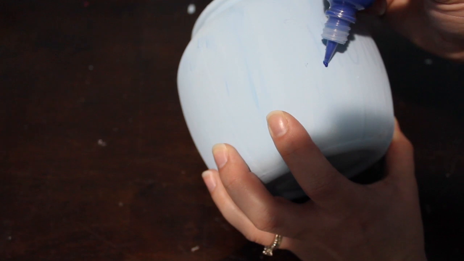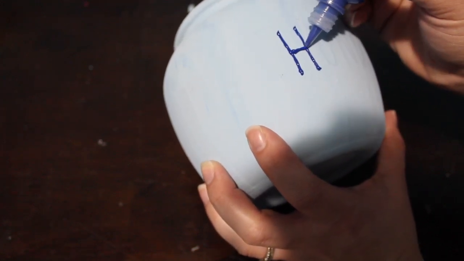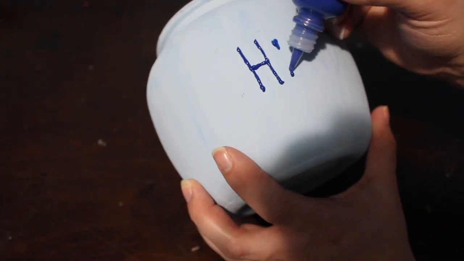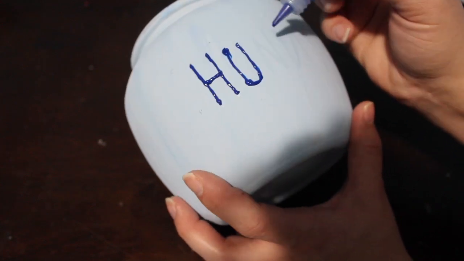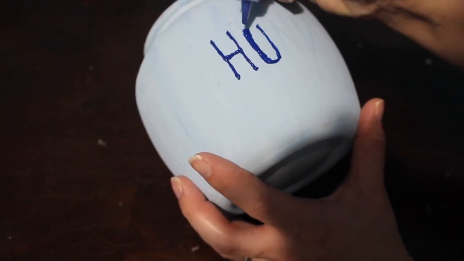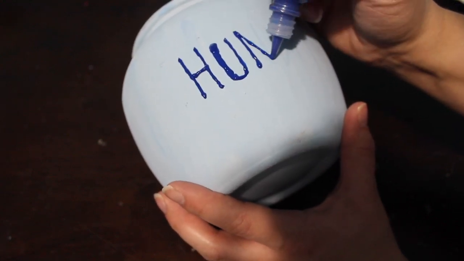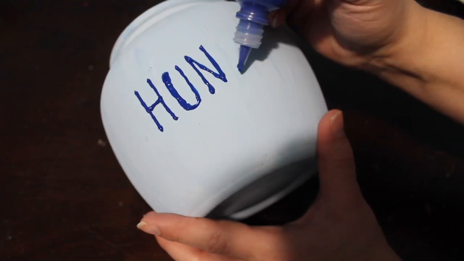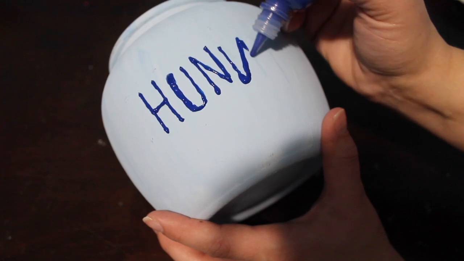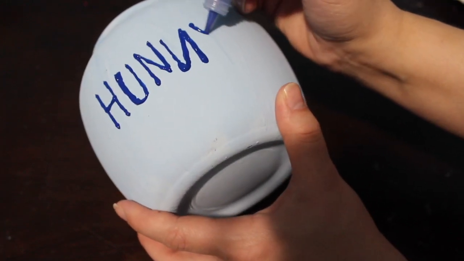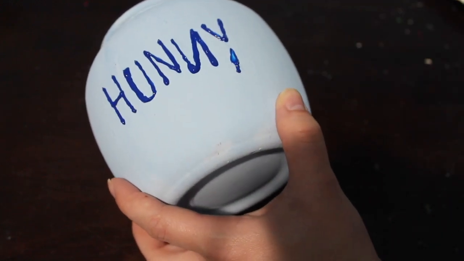And then I'm just using this blue puffy paint to outline the letters. I did something very similar to this a while back - I think I mentioned this in the intro - where I made a honeypot that was a pencil cup. I will have that video linked below. And I'll be honest, I felt like the pencil cup actually did come out a little bit better than this, but I'm going to kind of walk you guys through where I messed up. So this jar is very, very rounded, which makes everything harder just because you're working on like not a smooth surface.